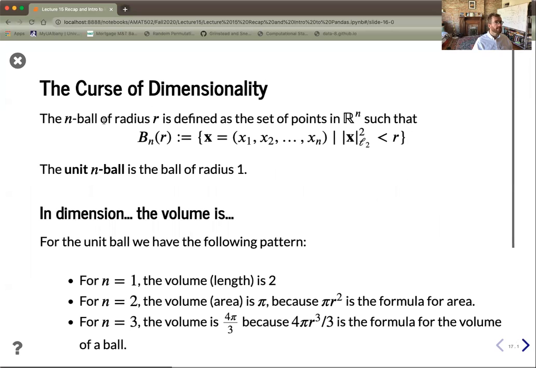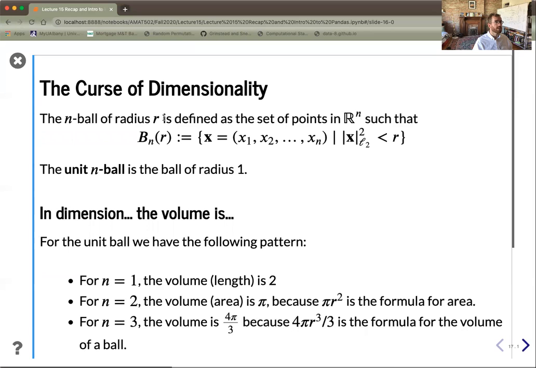So first, a little math notation. When I'm talking about the n-ball of radius r, this means let me look at a ball in our R^n Euclidean vector space. It's an n-dimensional vector space. And I just use the formula where I say, I'm going to take points that are within distance r of the origin. That's expressed using this.